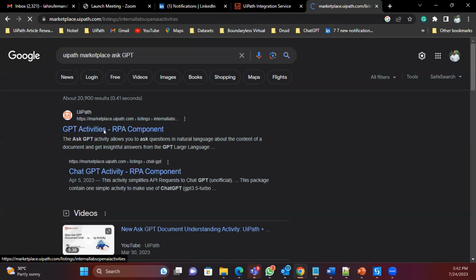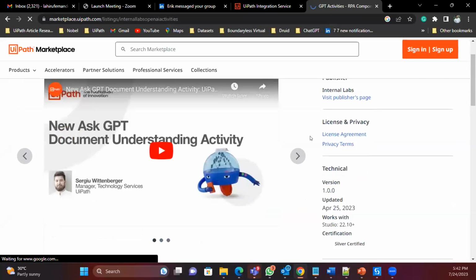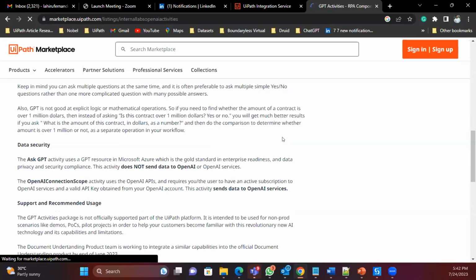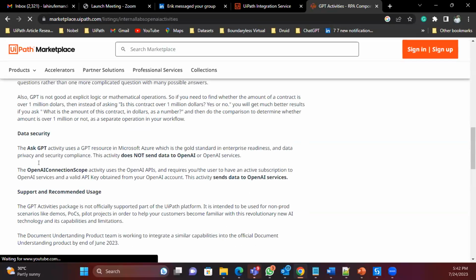This is the other one that I mentioned, the Ask GPT, kind of like a pre-configured one. I think it's on Microsoft Azure.